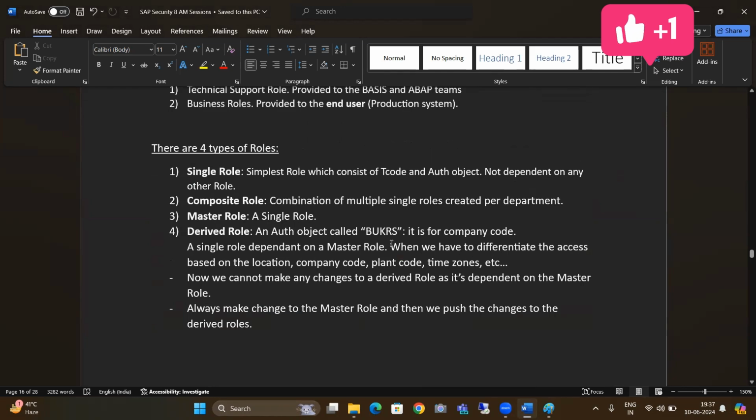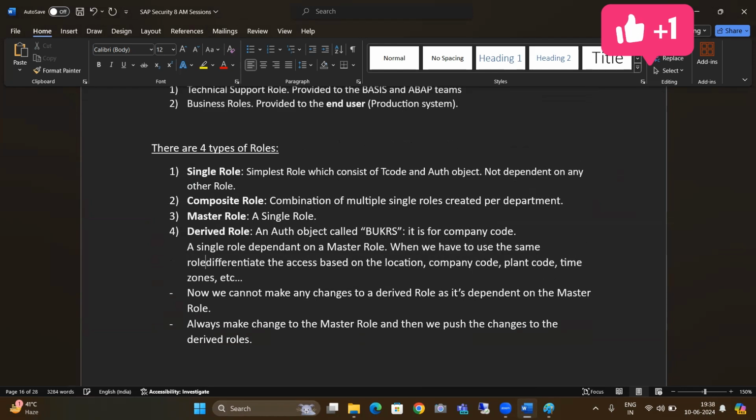When we have to use the same role but differentiate the access based on the location, company code, plant code, time zones, etc., then we use the derived role concept.